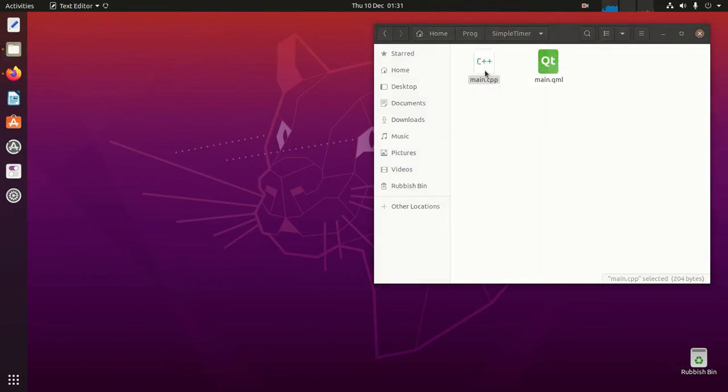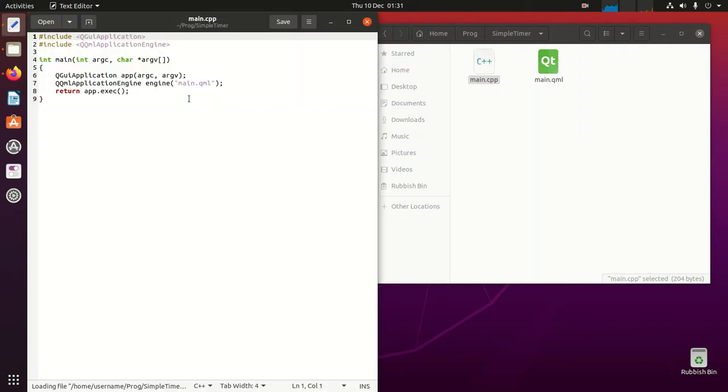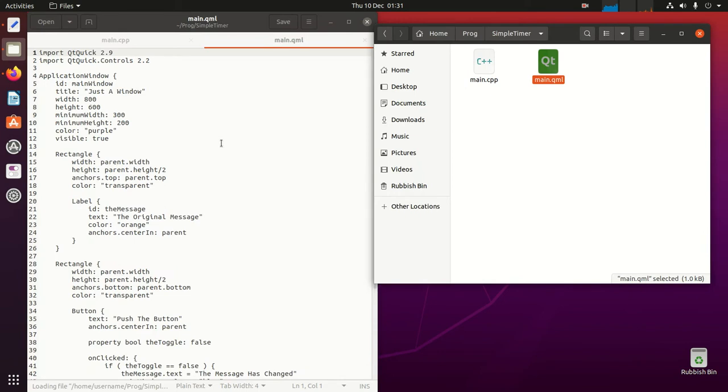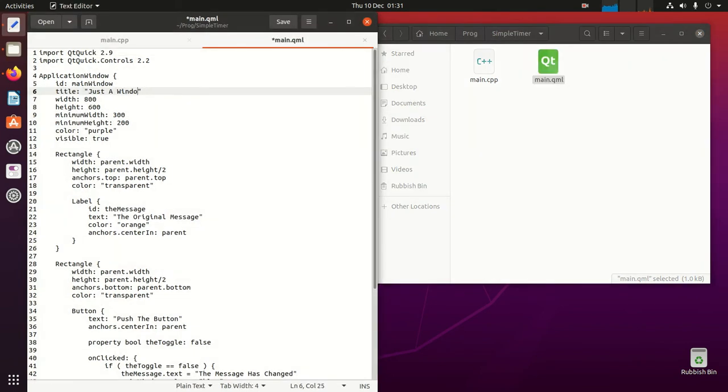So we've got a main CPP, a main C++ file, and that's fine as it is. And our main QML, well, we can actually call it something rather than just a window this time. And that's the title that appears on the top of the window bar. And we've got a label, and the label is called the message, but we're going to put the time in here this time.